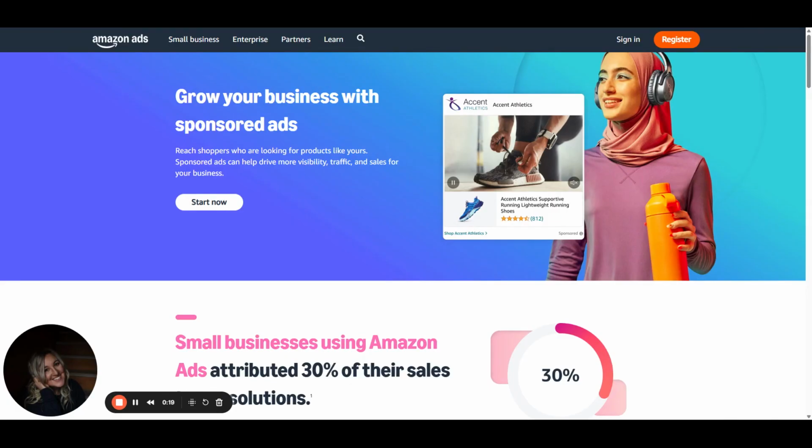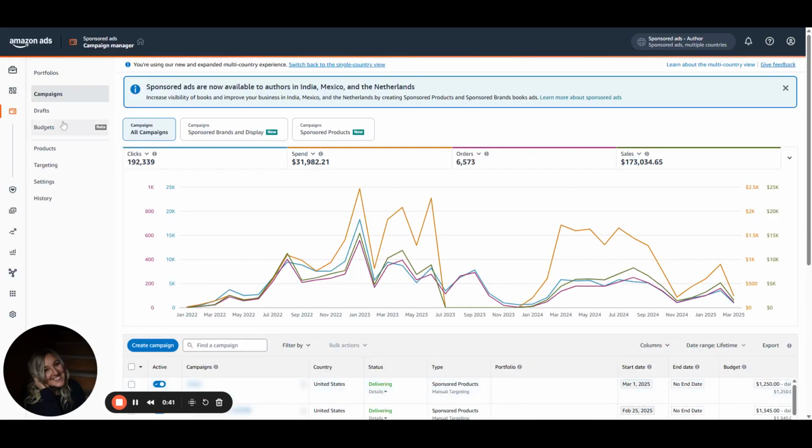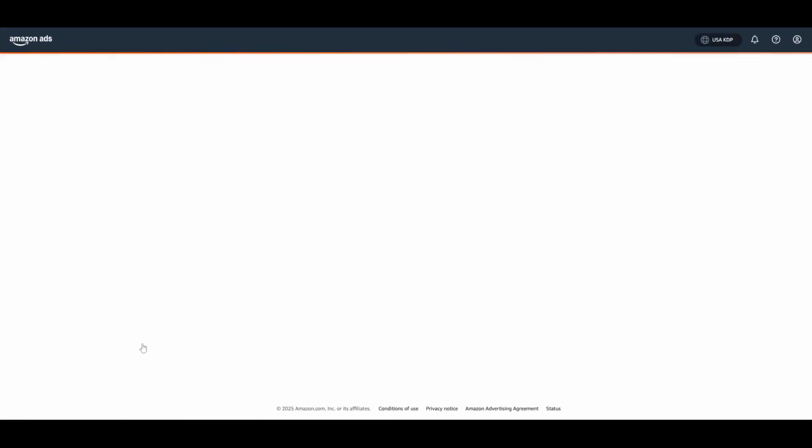When you have an Amazon KDP account, you can simply come into advertising.amazon.com, and it will allow you to use the same email address to toggle back and forth with. Okay, so you'll literally sign in. If it doesn't let you sign in, you'll register. Okay, so it is likely when you get into your account, you won't have anything here. You're going to go to the blue button, Create Campaign.